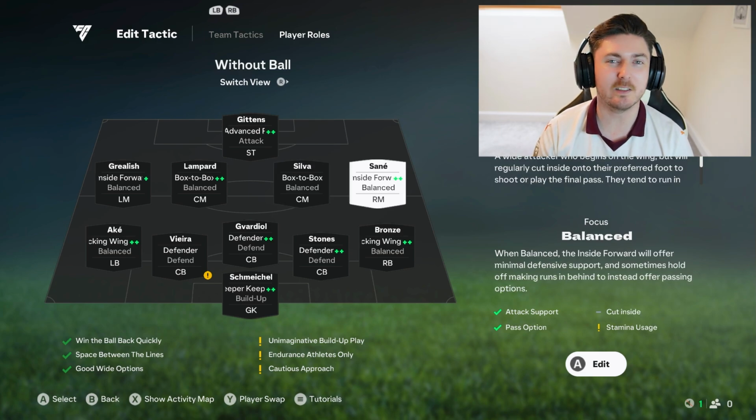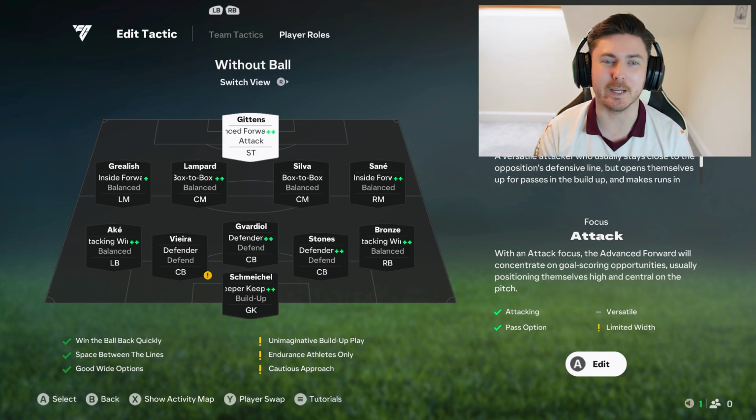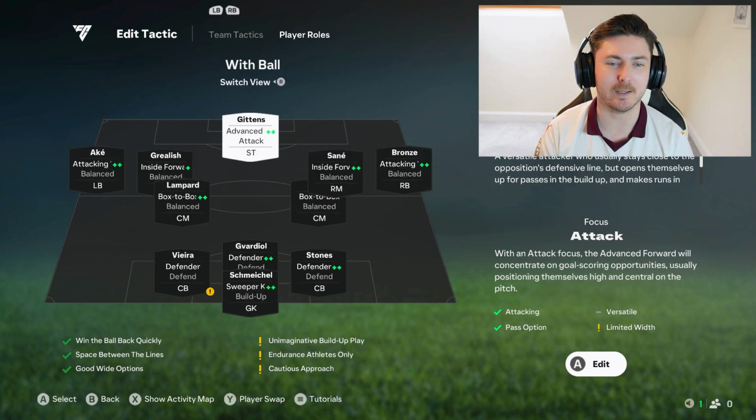For your wingers, inside forward and balance, man, I run it on pretty much every formation, I'll be honest with you. I think it's just the best formation and role for a winger. And again, for the striker, advanced forward and attack. So this is what it looks like with the ball. And like I say, that counter is so good.